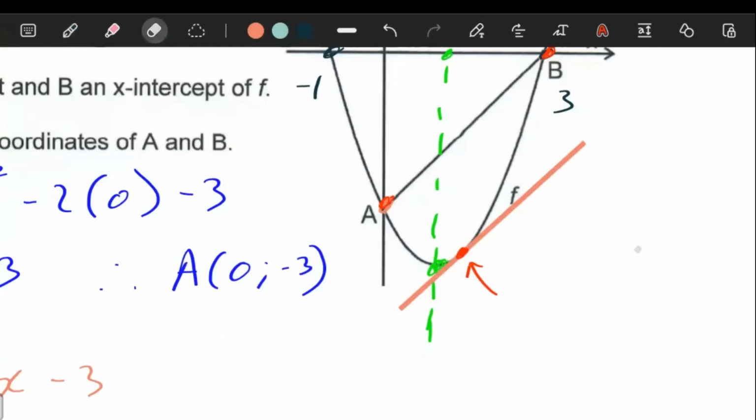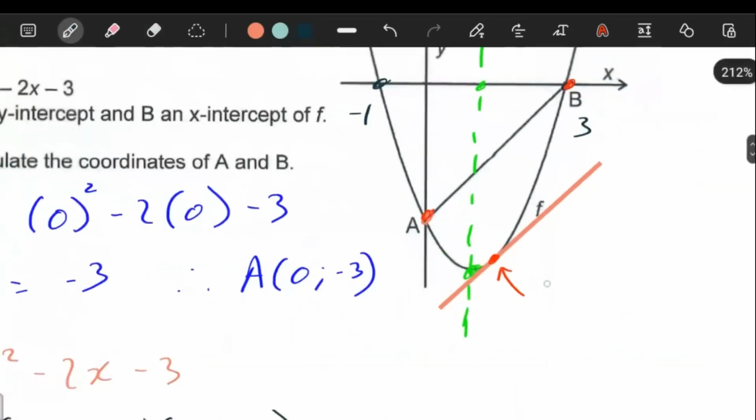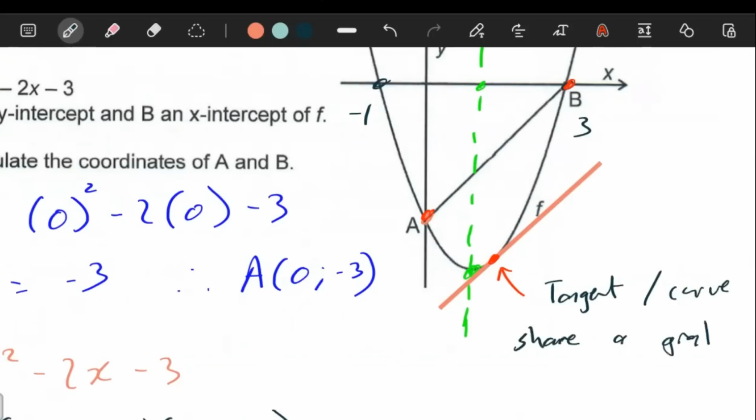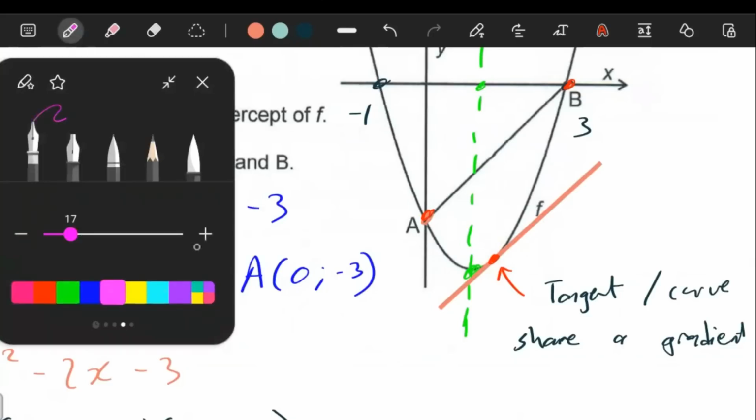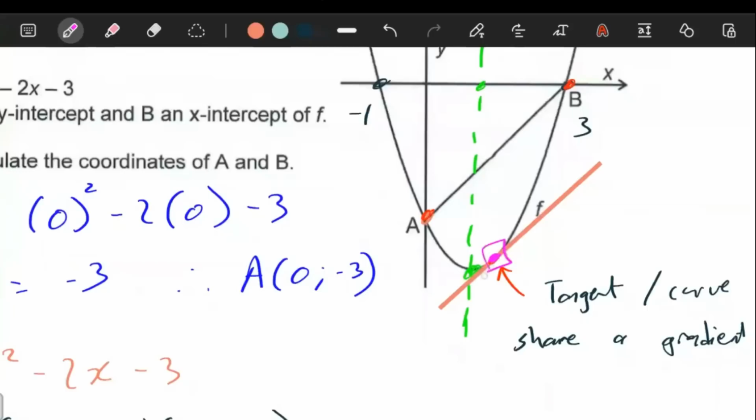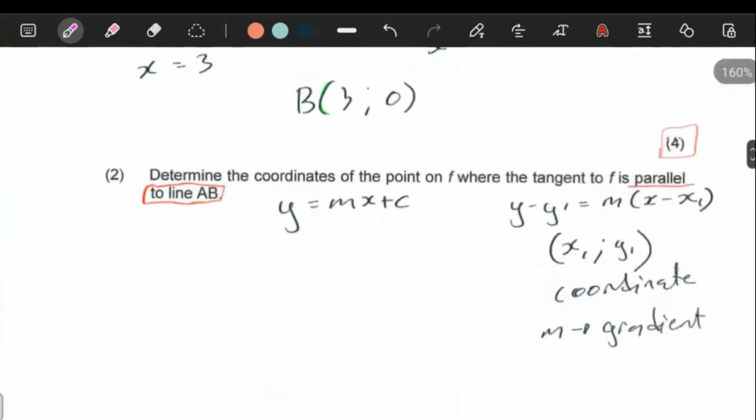this is one thing you always hear me say on the online courses or wherever you'd have heard me talk. A tangent and the curve, which is our parabola, share a gradient. So once you have the gradient of your line here, you can find out what the coordinate is at this particular point by putting that gradient into the gradient equation of the curve. The gradient equation of the curve is your first derivative. But let's do it bit by bit. Let's firstly get the gradient of AB.